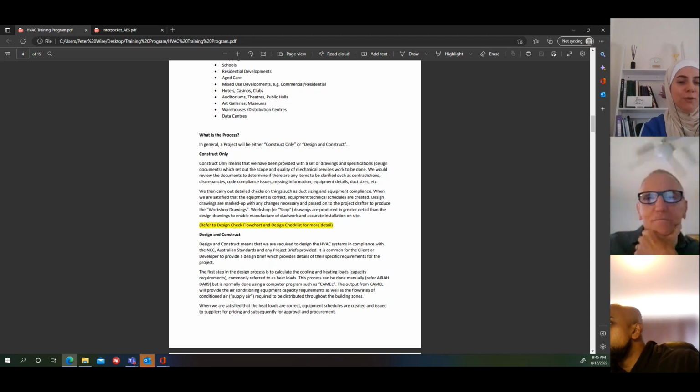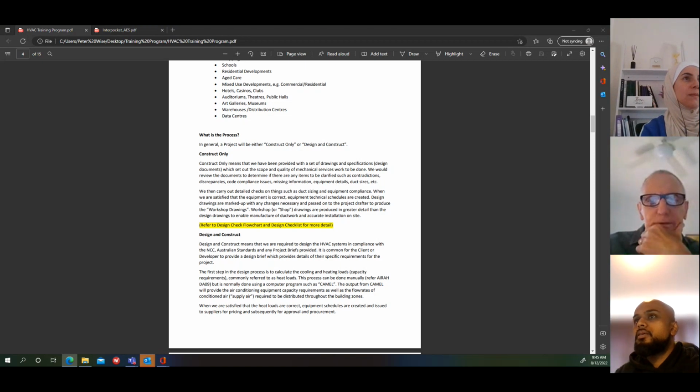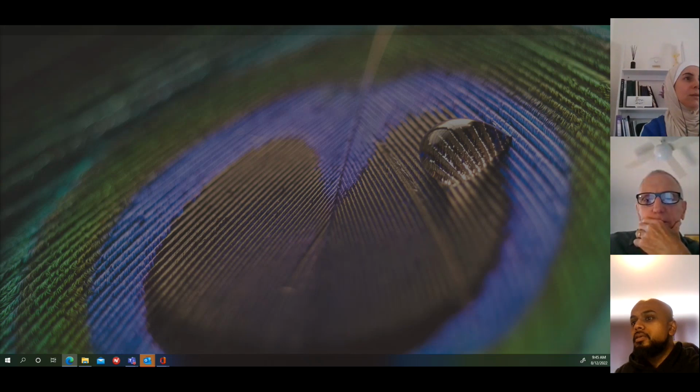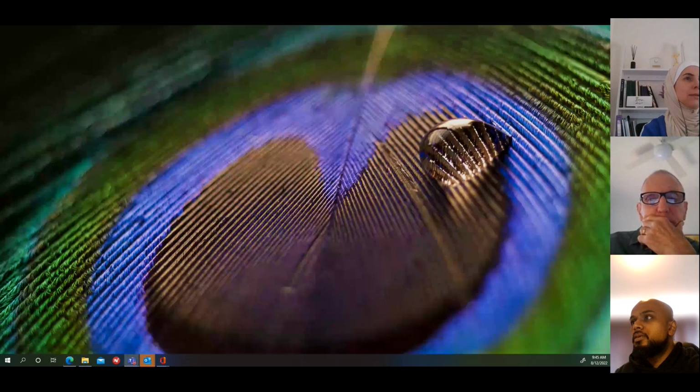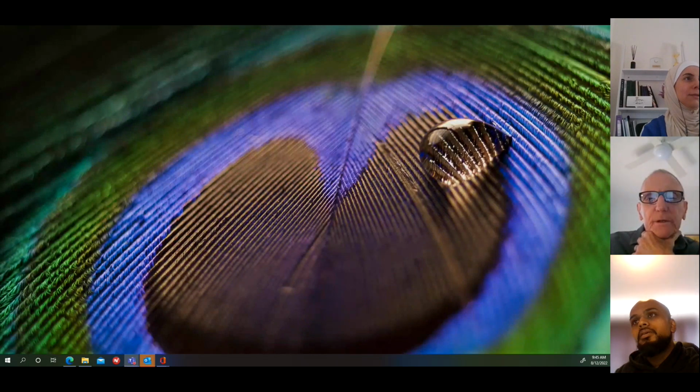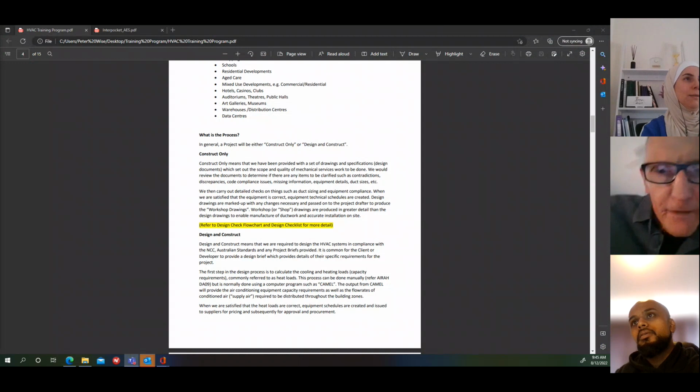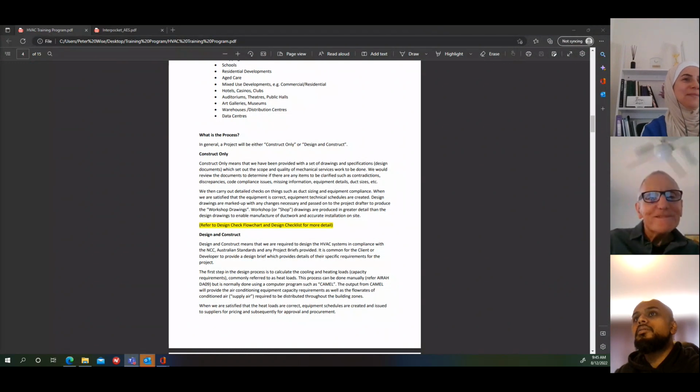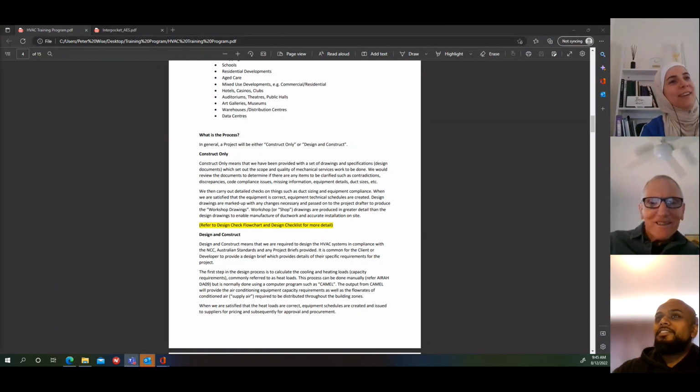Click on Teams, see what happens. Click on Teams. Oh, there we go. So I can see you there. Can you see your documents? Now we can see your background. Okay, there you are. Gotcha.